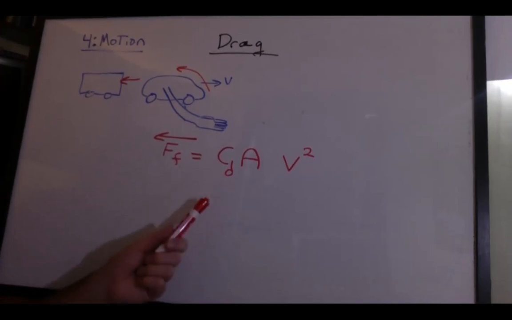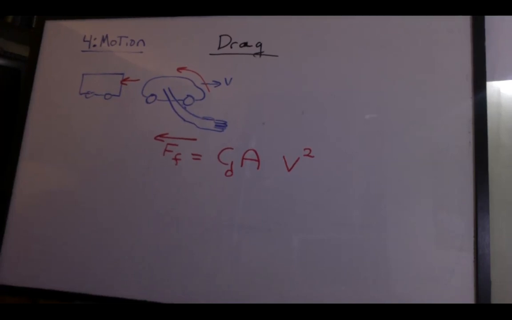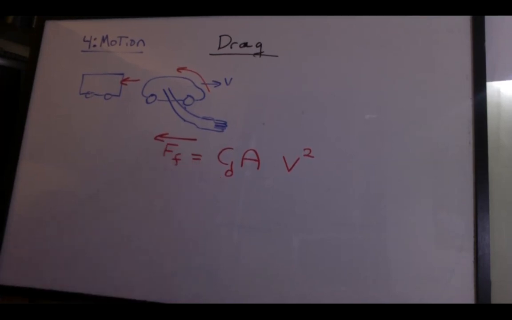So a nose cone for a rocket might be like 0.2 or 0.3. A flat wall might be 1. If you read car reviews in certain magazines like Car and Driver, they'll tell you about the coefficient of drag for that model of the car. The Tesla Model S has a very low coefficient of drag.